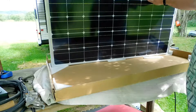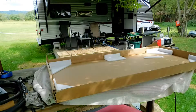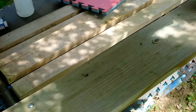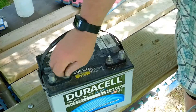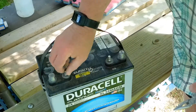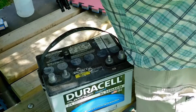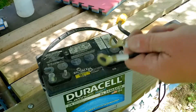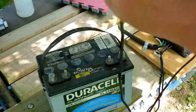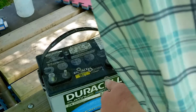We're going to get this out here and hook them both up to an AGM battery that I have — a second battery that's in Norma, the enormous Yukon. Remember: you always hook your battery up to your charge controller before you hook your solar panels up, because the solar panels are always on. This wasn't marked positive or negative, so I added a zip tie so I would know which post was the black post.